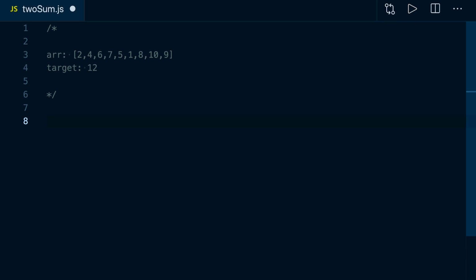And what is this two-sum all about? In this two-sum, we will be given an array like this, and a target. We need to figure out which two numbers of the given array add up together to reach the target, which means here in this array 2 and 10 sum up to reach 12. At the same time 7 and 5 sum up to reach 12. We need to give the first instance of the sum.